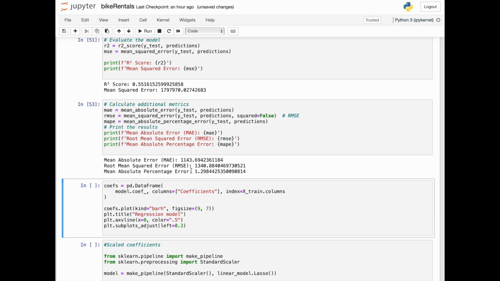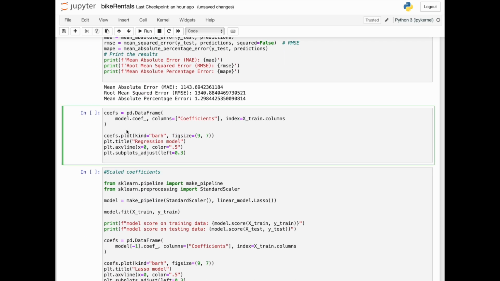Root mean squared error is saying even more, which is 1340 or 1340.88, and mean absolute percentage error is even above 100% or 1, so it's fairly large as well. So it tells us that our model is only covering 55% of the variance in the data set. It's not a great model, and we can see that the error is quite large as well.